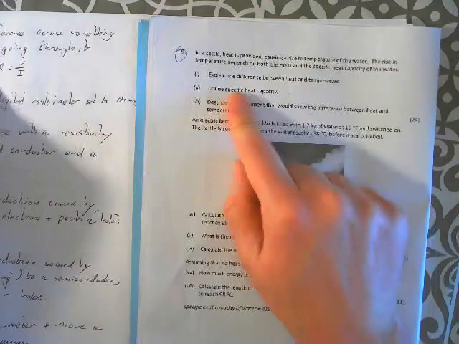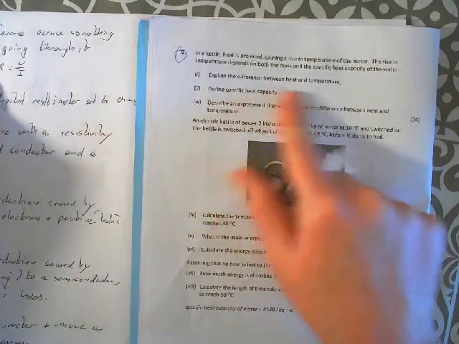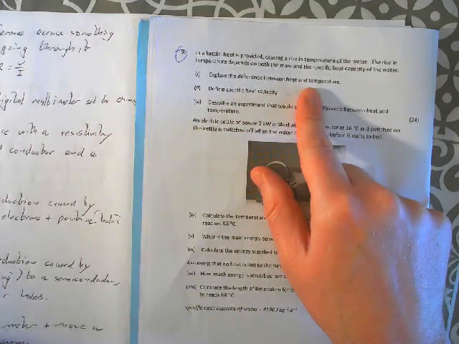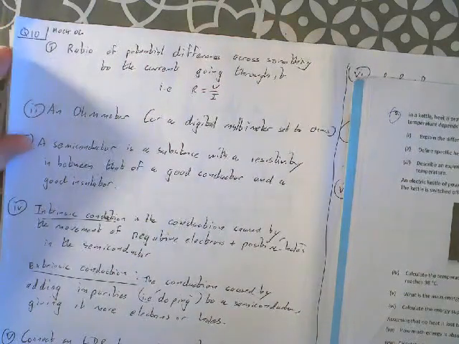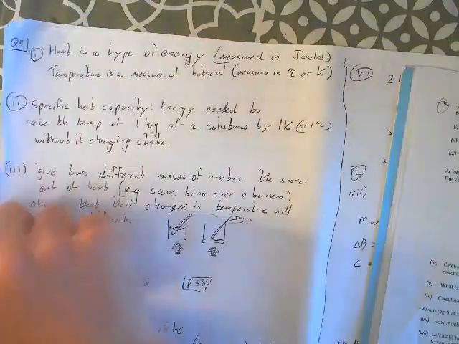Let's keep rocking on. Question 8, you wouldn't be able to do yet. That's about sound. We're going to be talking about that between here and Easter. Question 9, however, you would be able to have a crack at. It's about heat and heat capacity and temperature. Okay, so explain the difference between heat and temperature. Well, heat's a type of energy and temperature is a measure of hotness.